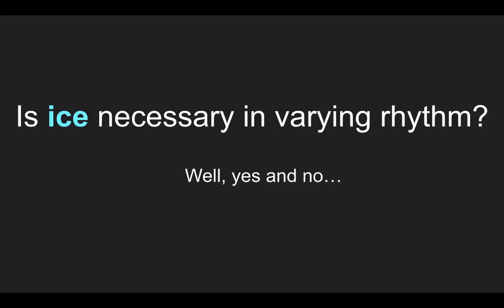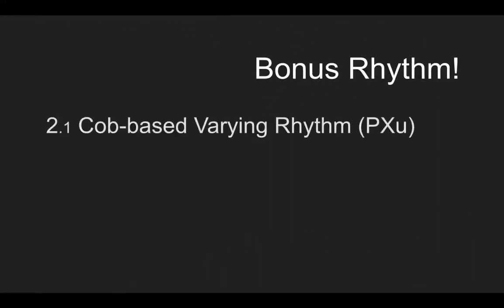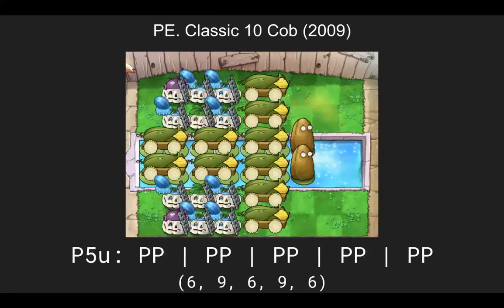But is ice necessary in varying rhythm? Well, the answer is yes and no. No, being that we can actually have a Cob-based varying rhythm. It's also known as PXU. The U is coming from uneven wavelength. So here we have a P classic 10 Cob build, the P5U.